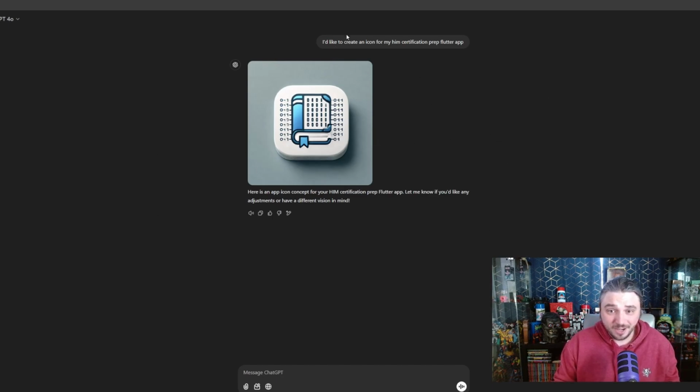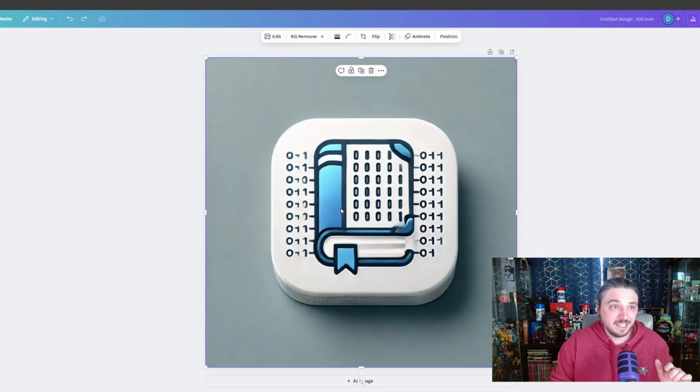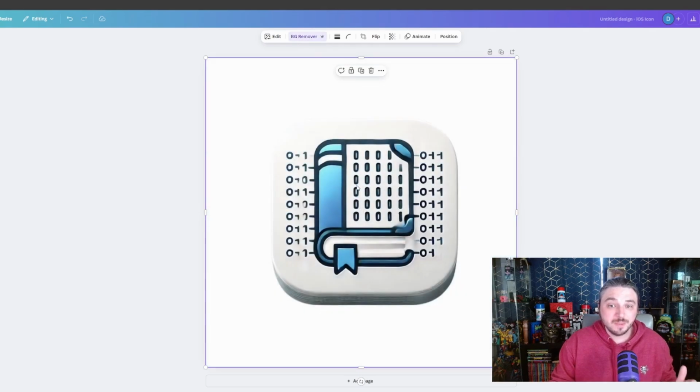ChatGPT does this a lot, where it creates a full image and then the icon is like a tile inside of it. That isn't useful and isn't really what I want. So I would save this image and take it into Canva and use the background remover to remove that background, and I get left with a neater tile. I might go back to ChatGPT and try to clean up some of these sides so there's a better border. Then I would export this as my PNG, in the starting size. I started with Google Play and did 512 by 512.